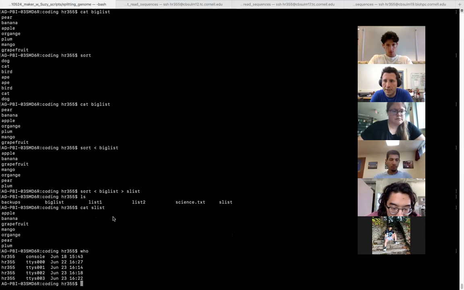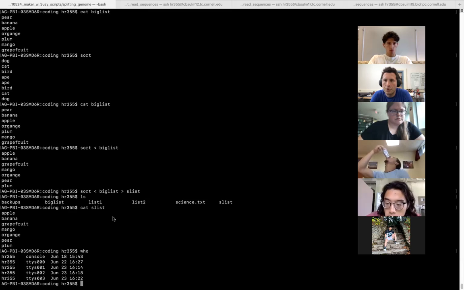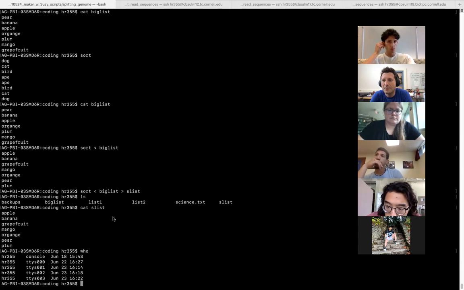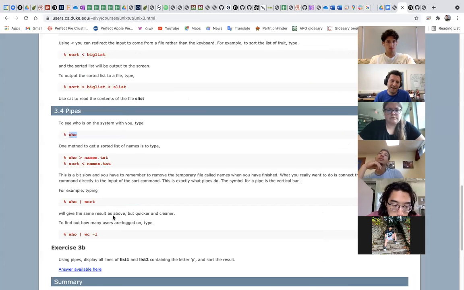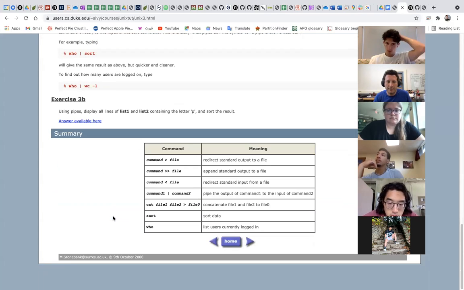But in a Unix server where multiple people are working at the same time, if you type who, it will show you the account names for everybody. That way you can know who's using, especially if you're managing a server where somebody is using too much of the resources and you want to kill their jobs. You can find out who's using too much of the CPU and the RAM and send an email to them, saying you're using up the server. And so that's it with this section.